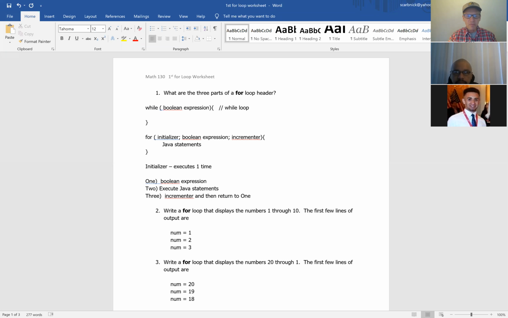If the Boolean expression is true, we go to step 2. So when I say what are the 3 parts, this is what I mean by the 3 parts right here.